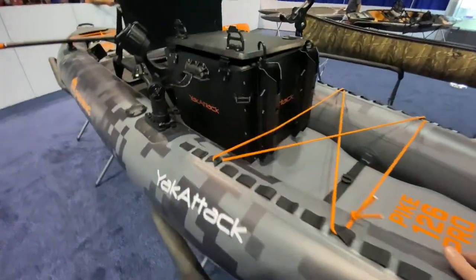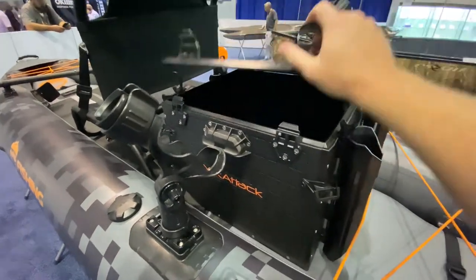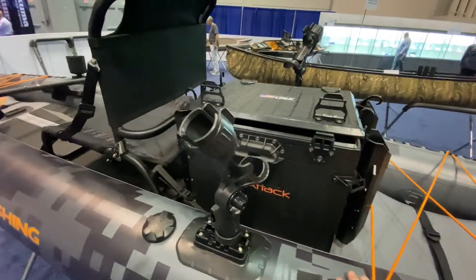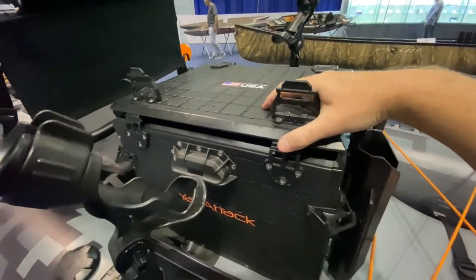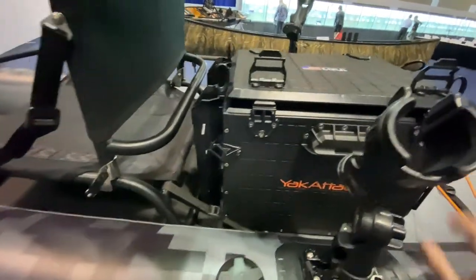They came out with these new modular boxes here. These are all probably 3D printed, high quality plastic. So you just build them how you want and set it up how you want. They have this waffle design with the pre-drilled holes, so you can buy all these different attachments and set it up exactly how you want to.